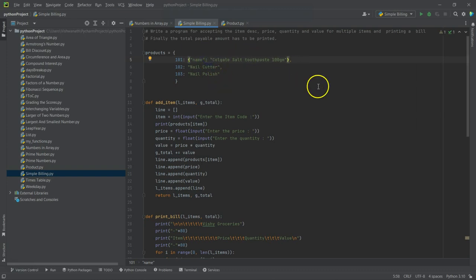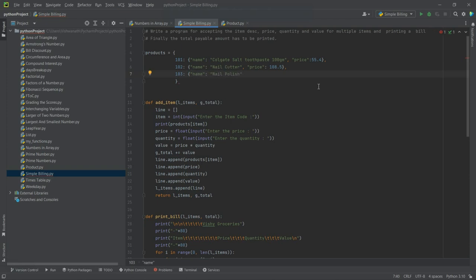But now we can give multiple key value pairs. We can say price colon, say 55.4. Similarly, we can say name colon and price colon, and this is nail cutter, let's say 108.5. Yes. Similarly, let's do for this as well.